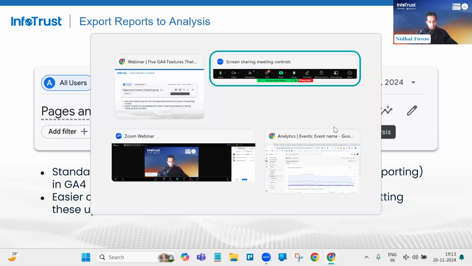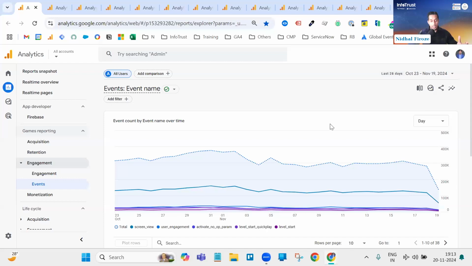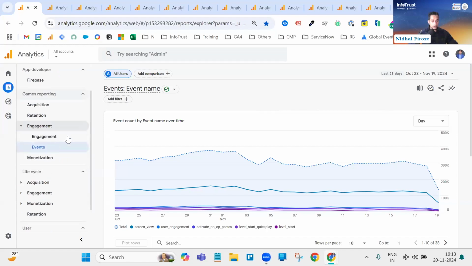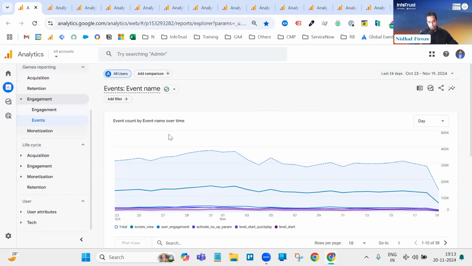So as I said before, we'll be switching between the interface back and forth just to look at what these features look like on the platform. I do have a demo account here, which has dummy data, and we'll be using this demo property for demonstrating this feature. Like I said, you have a bunch of reporting options available, some standard and detailed reports.